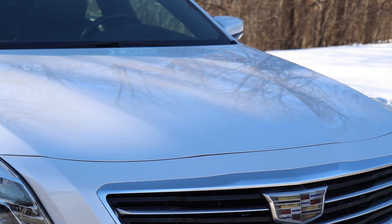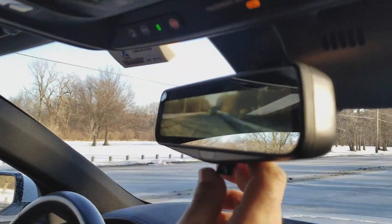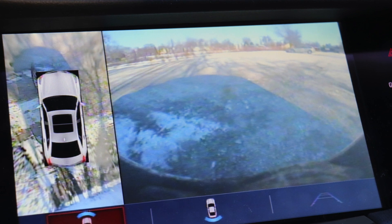A couple of other really cool features packed in here: the rear view mirror at night — when you flip it, instead of just moving the mirror you go to a rear view camera, which you can actually use during the day too. It gives you a wider angle view than you can see just out of the mirror alone. The 360-degree camera is also really fantastic, so when you're backing up you get a view all around the car.